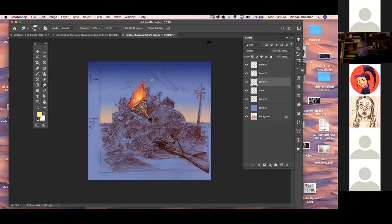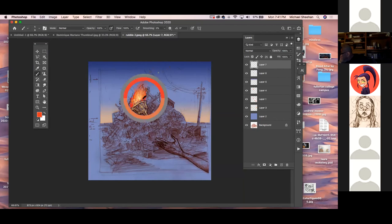Most of my colors are more concentrated there, right? What I want you guys to do is start finding little areas, and then maybe there's a little bit of reflected light on this hand, just to light it up a little. It probably needs a little more of that orange in there. And I just go, okay, I don't like that yet, but I could probably make that work, right?